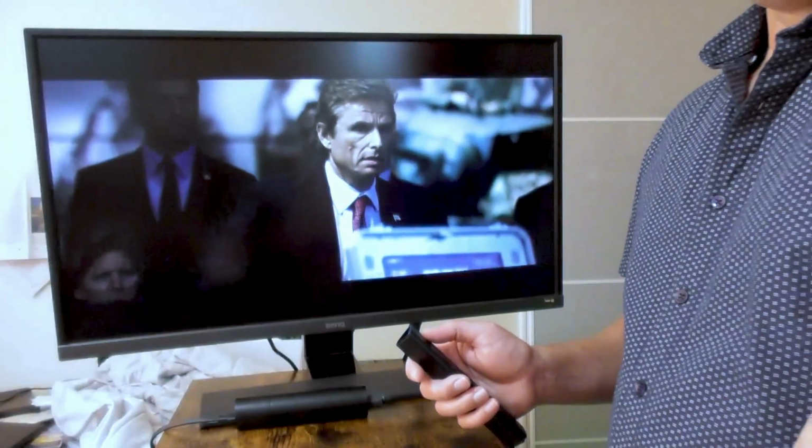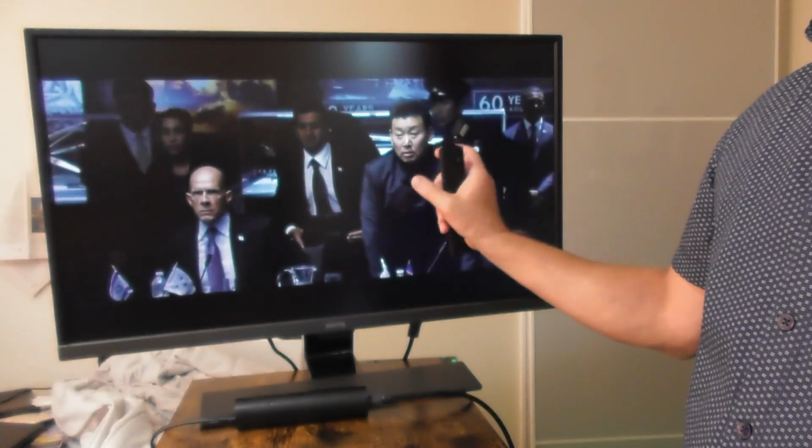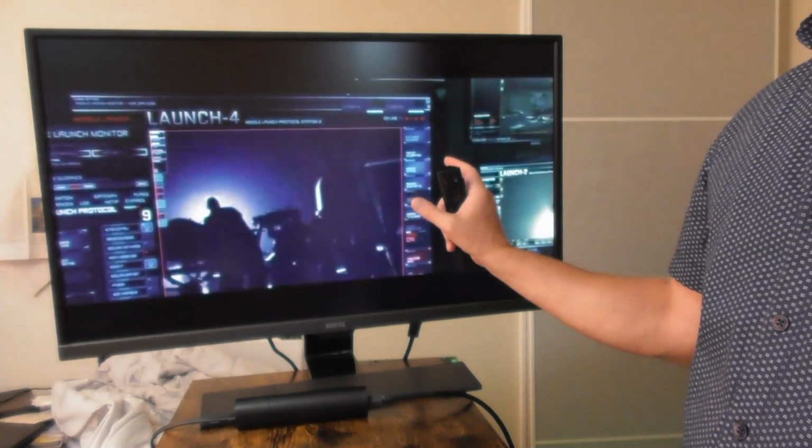So if you have a movie that you're streaming just in HD, you can hit the hamburger shape button. You'll get enhanced details on your 4K screen. So what's the big deal about AI upscaling? Well, for a movie fan like me, I like to watch a lot of older movies, so I'm a big fan of the Criterion channel.